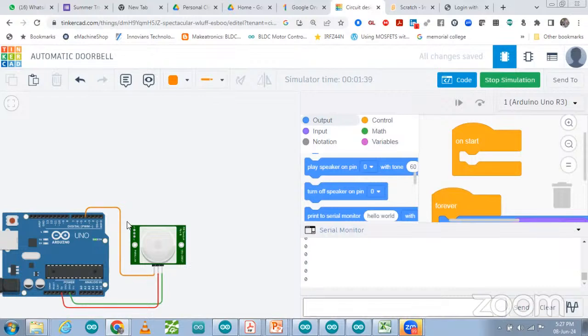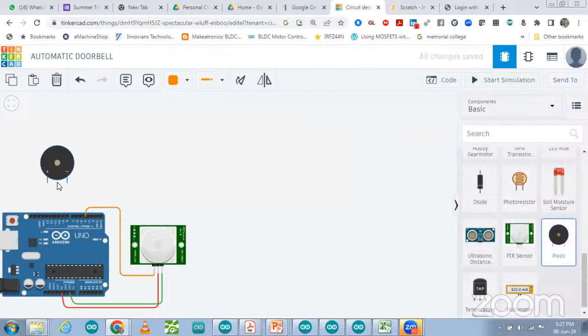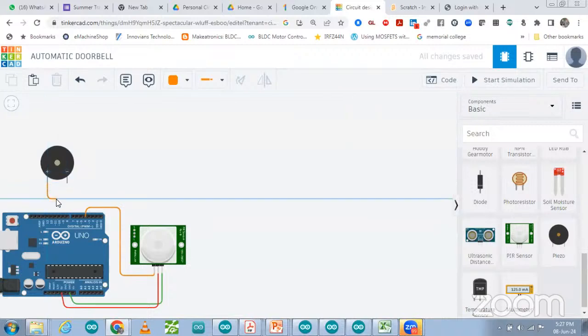Now how can we add a buzzer over there? For the doorbell, we are going to add one buzzer and define the pin. Any pin you can take. For the positive pin, we have to connect with any digital pin. And the negative one we have to connect with the ground over here in the Arduino.